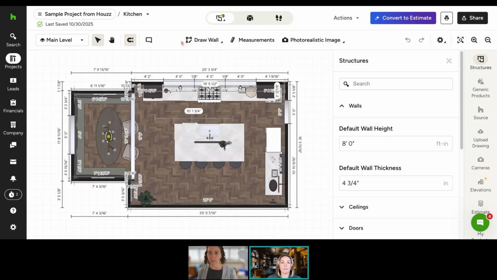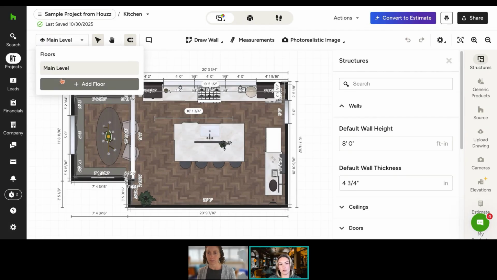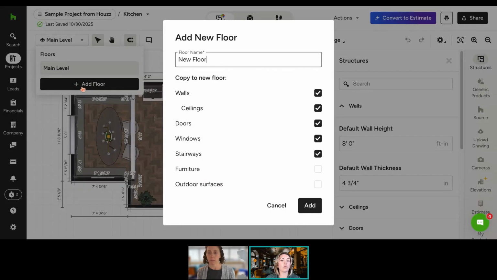So, when we look over here at the left-hand side, we can work our way from left to right. This first option is to have additional floors. So if you do need to add on a second floor or maybe a basement level to this floor plan, you can add floors and name them.